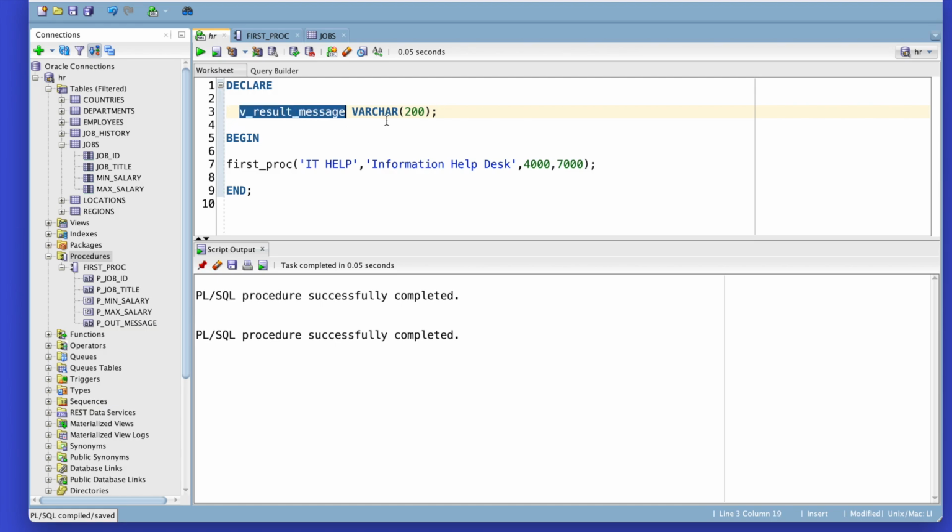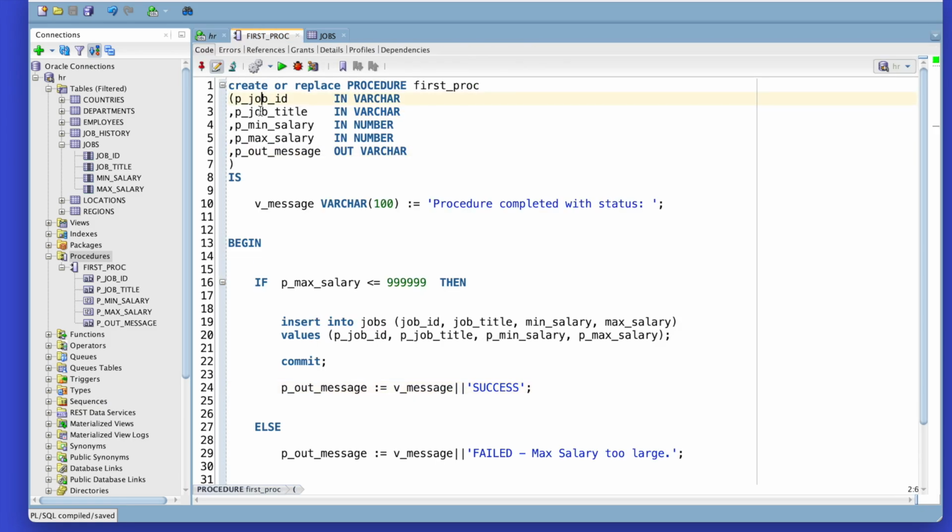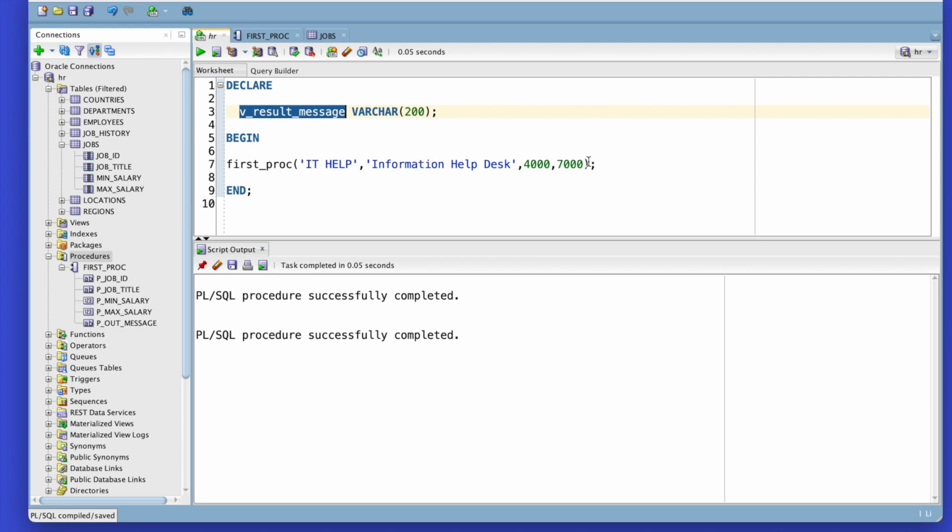So when you have the result message, you might think, well, how do I put it in there? Is there an assignment or something? Well, not so much. What we're doing is we're simply going to call the same program with the same parameters, but that fifth parameter, P out, 1, 2, 3, 4, 5, needs to have a representation in our call. So I have 4 parameters here. The fifth one, it's an out, so I need somewhere for it to go, and that somewhere is a variable. It's a memory space.